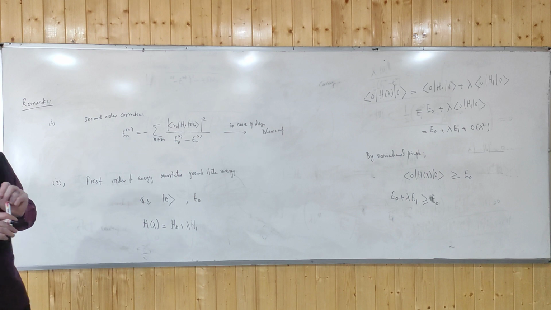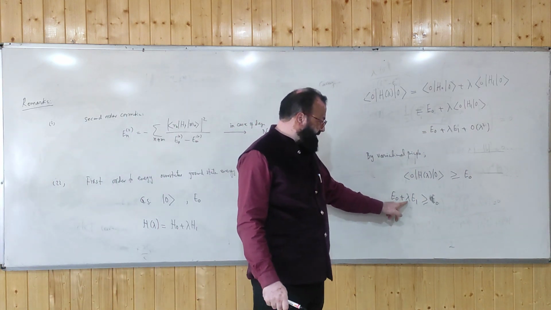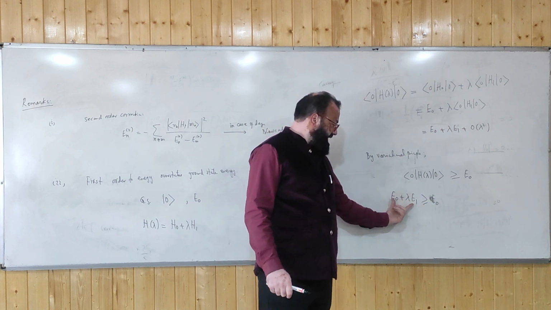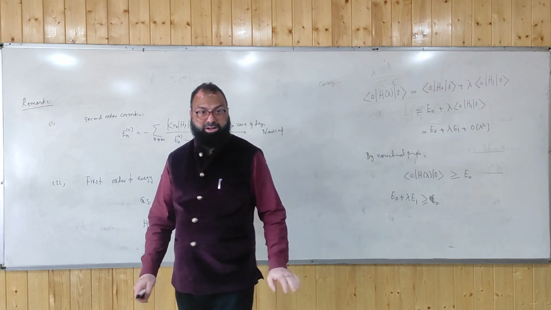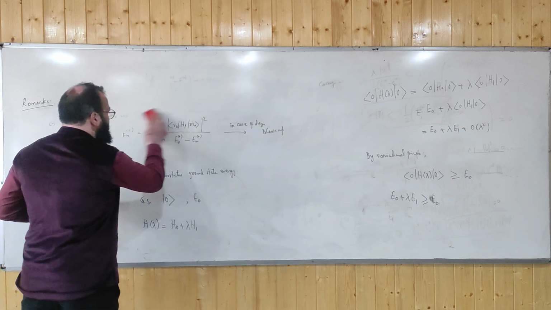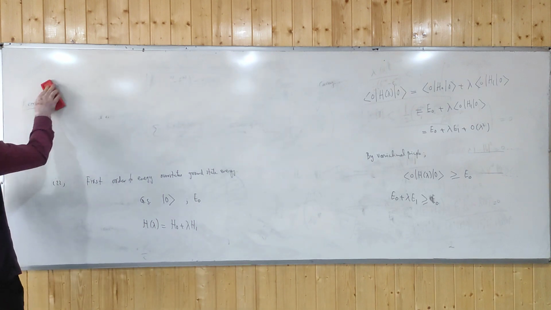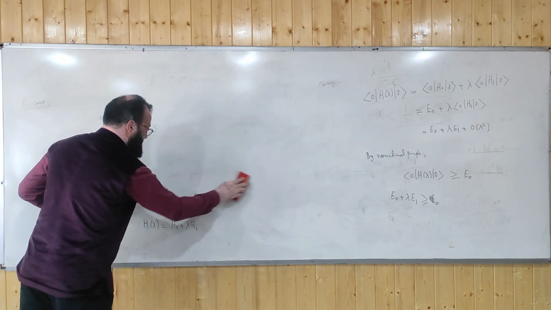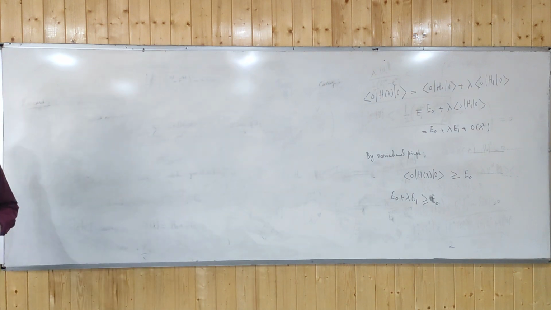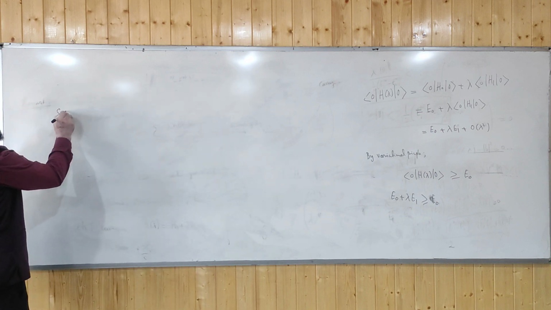Okay, so only in case of, let's say, no perturbation, lambda equal to 0, then E0 is the same as E0. Clear? When lambda is equal to 1, then this is a larger quantity than E0. So this is a very important quantity. Okay, so let's look at the second order correction. What impact does it have? So let's calculate the second order correction on the ground state energy.